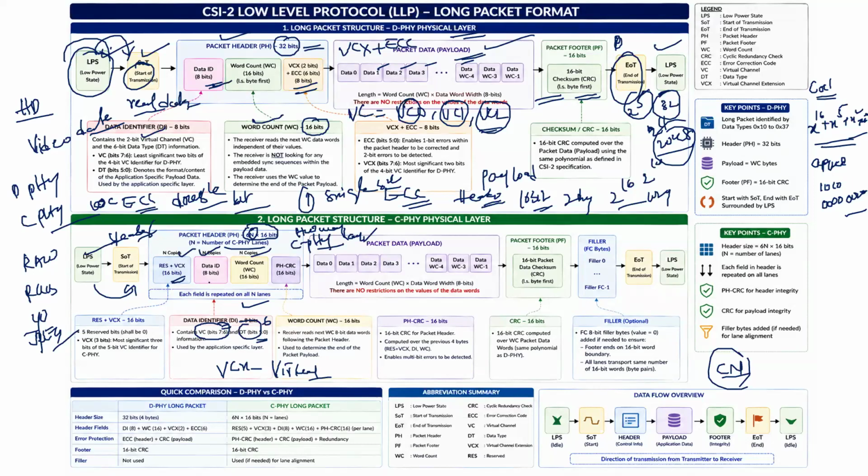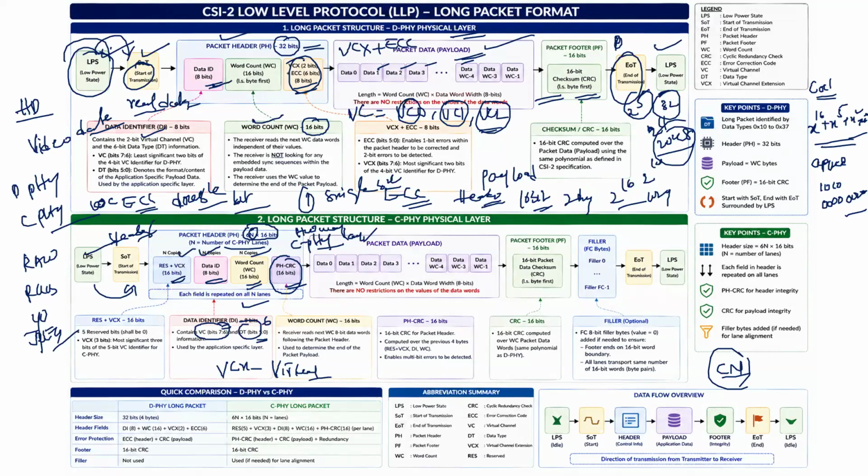After that, the second byte, data identifiers. I told you data identifiers mean raw data, YUV model, RGB model, all these things. And then word count, you know word count tells what type of data you are sending. And then CRC, cyclic redundancy check, for errors in the C5 layer. In the payload header we are using CRC, whereas in the D5 layer header we are using ECC.